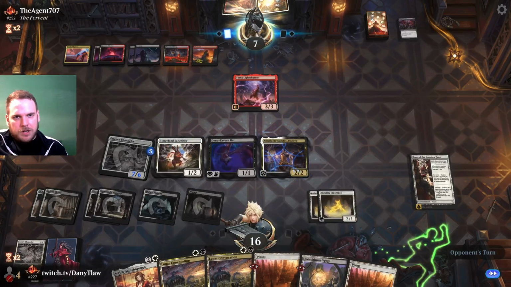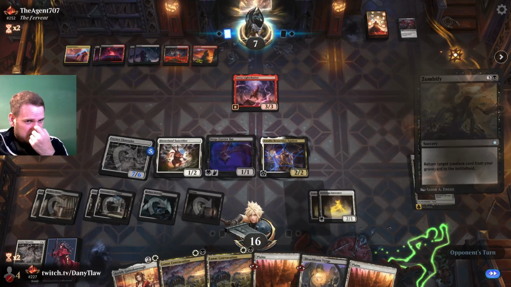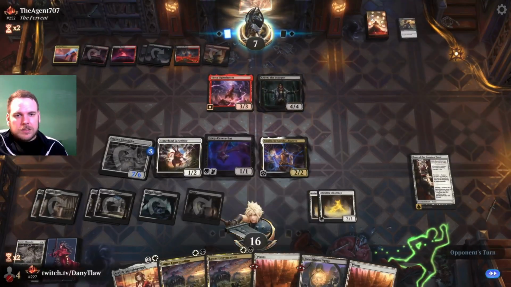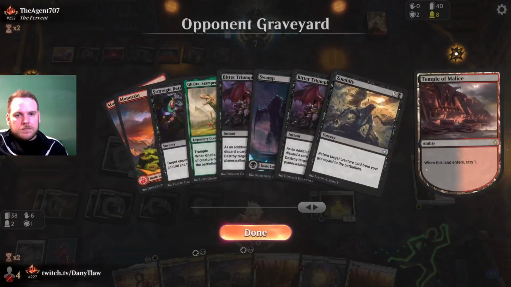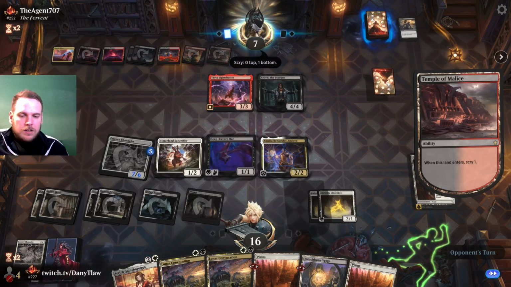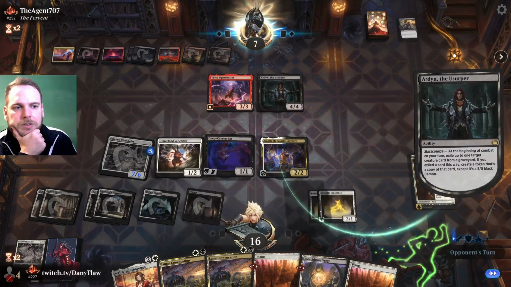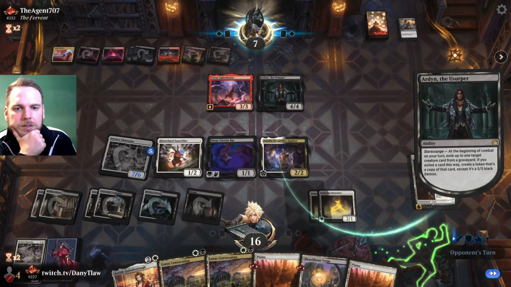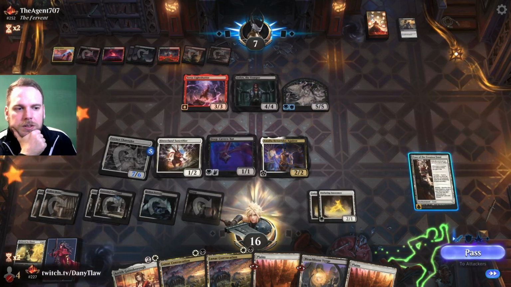Even if they reanimate, I think we still survive. Yeah, they will get a lot of life though. The Galta is not really that strong here. So let's see. Can we find anything to deal with Arden now? That's the main question. It's probably the best card to get, yeah.